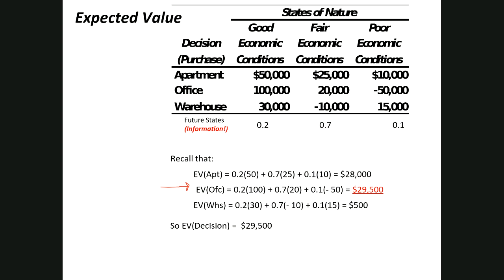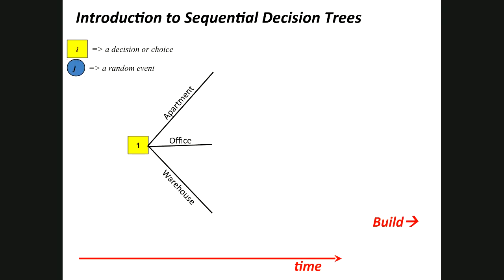Now there's another way that we can represent this decision, and it's called a decision tree. We had already talked about probability trees in a previous lesson, where we're going to add one component to the probability tree to convert it to a decision tree. Instead of having just random events as we had on the probability tree, we're going to add this symbol, the square. These symbols are actually quite important to help describe what the process is. The square is going to represent a decision or a choice, something that we can actually choose. And we're going to use the circles or a node to represent our random event.